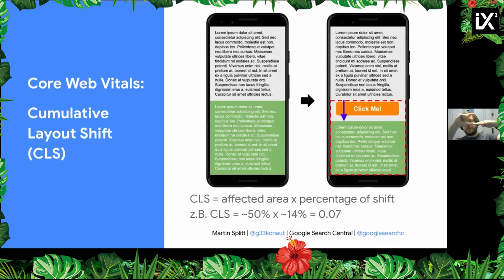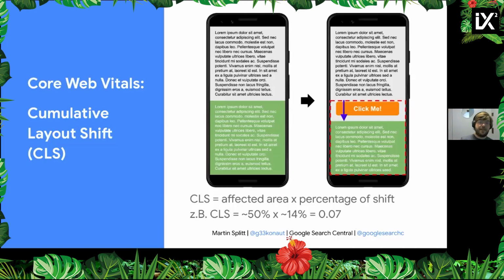And the button itself shifts the lower half by 14%. So you take the 0.5 for the 50% that are being shifted and multiply it by the 14%, 0.14, and then you get 0.07. So this shift would actually, even though it is relatively significant, still be within acceptable limits.